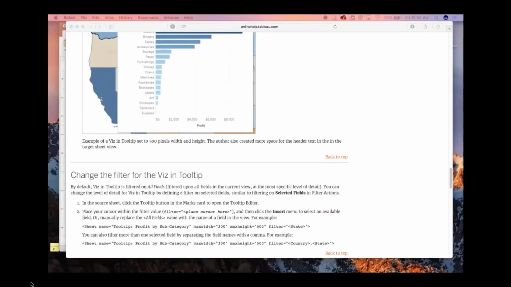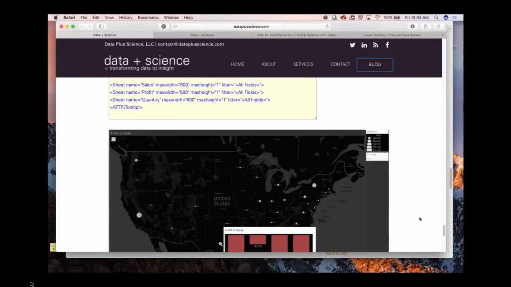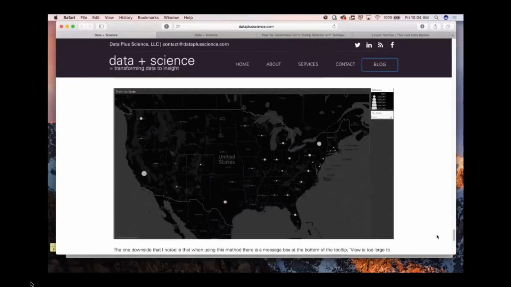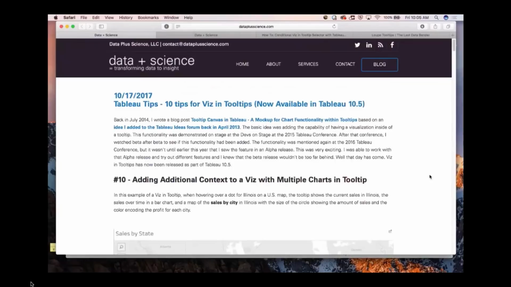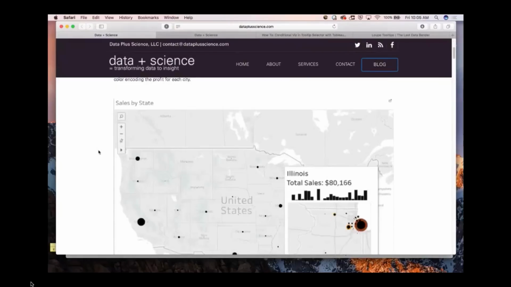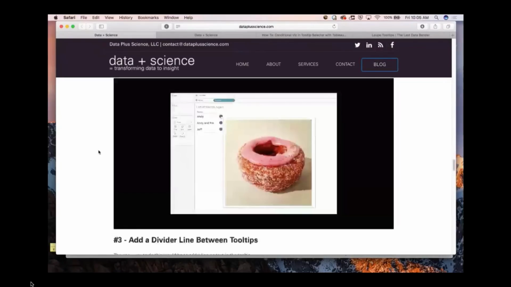And then another resource are some of the new tips and creative tips that we've seen the community making. First one I wanted to call out, this was actually brought to my attention by teammate Johnny Walker. So Jeffrey Shaffer, a member of the Tableau Public community, has not only written a blog post with 10 tips on Viz In Tooltips, but he's made 2 of them. I would recommend everyone go read both of his posts with the link that's available to you. But there's one in particular from each post that I want to call out, and it's Jeff's creative application of using parameters for Viz In Tooltips.